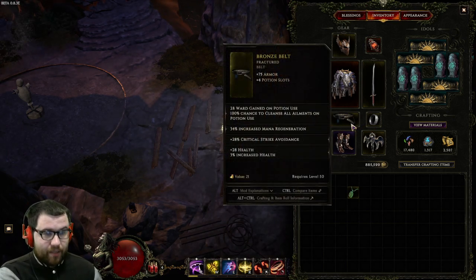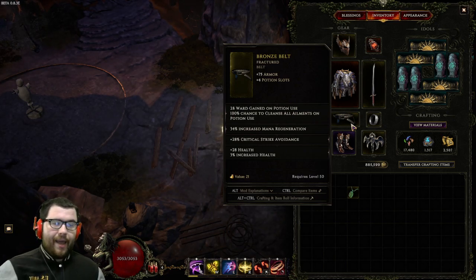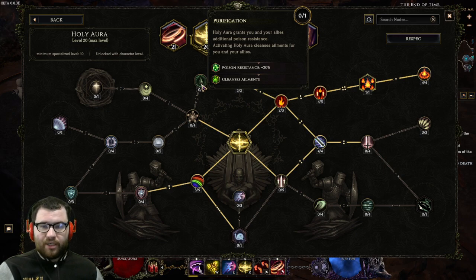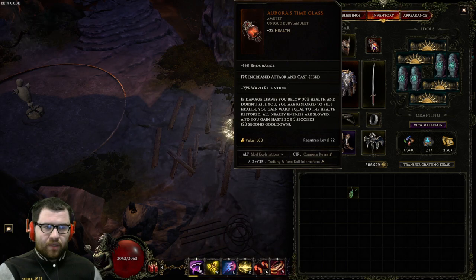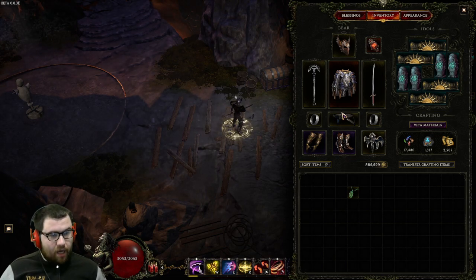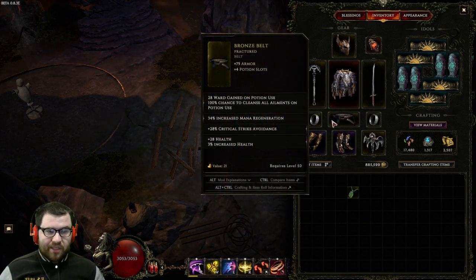Then for the belt, you get the cleanse. Cleanse is 100% required because I have no poison res. Now, you could build poison res. You could go to Holy Aura and grab poison res here. You could put poison res on your amulet or wherever else, I guess, if you're going to use an Aurora's Time Glass for arena. But this was absolutely essential to the push, as being able to cleanse poisons off of us and bleeds from raptors is absolutely essential. So this is 100% what you want.